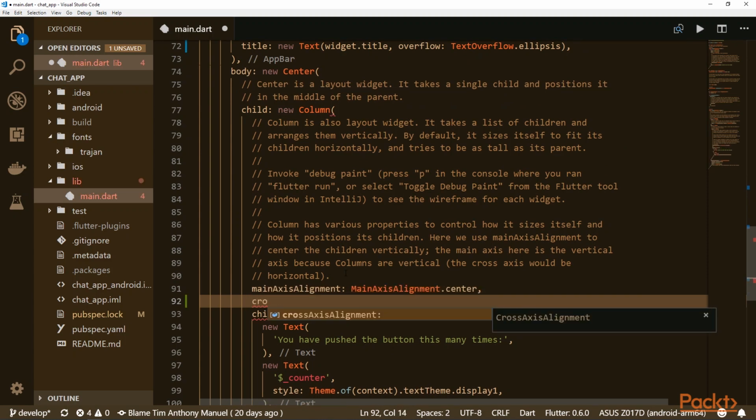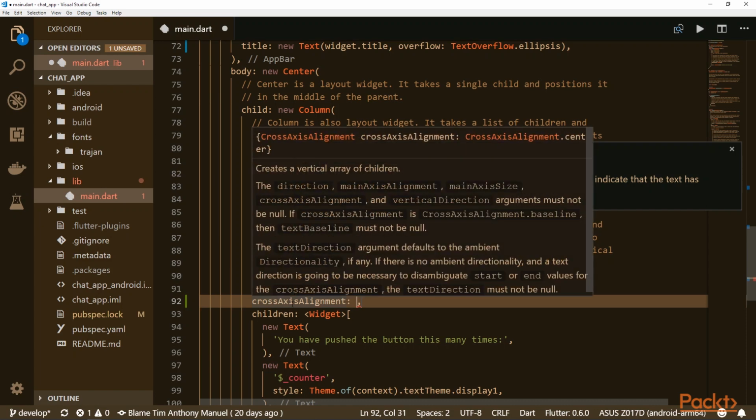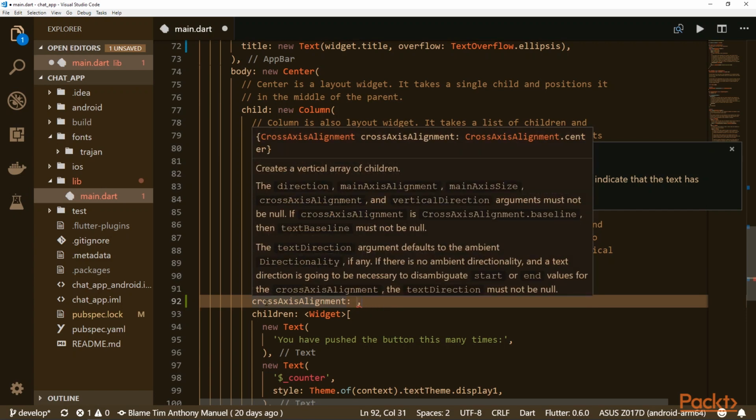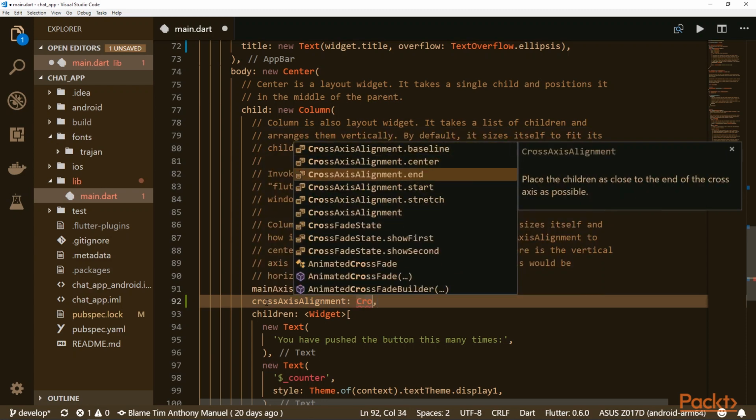Let me show you, there's another parameter for the column widget called crossAxisAlignment. What this means is the alignment on the cross axis, against the main axis, which is vertical. So this means the alignment horizontally of the children. So again, you can make it center or start. That means for left-to-right locales or languages, it will start from the left.